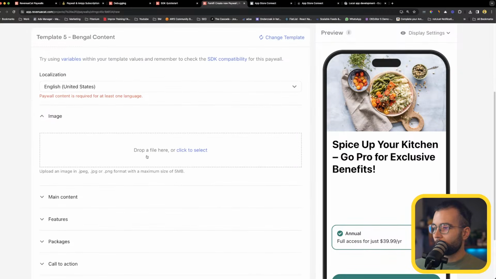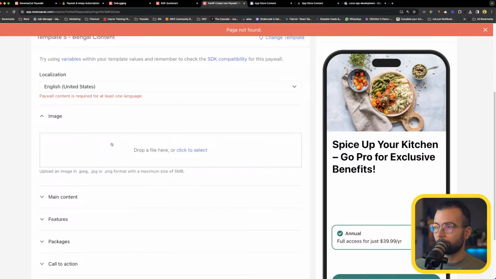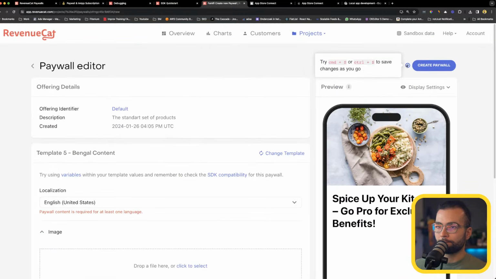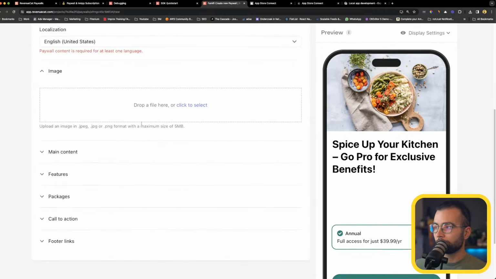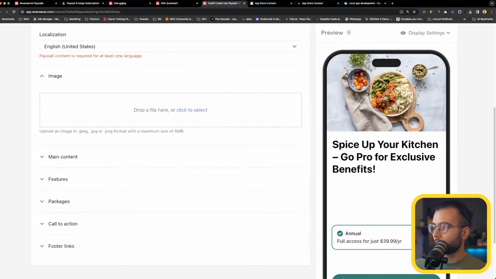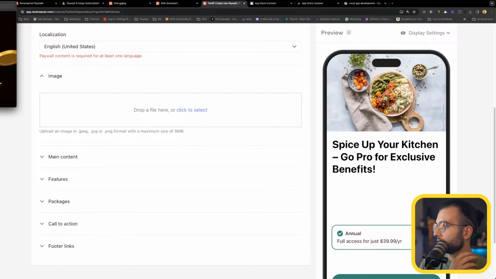For the image, I'm going to try this one. Page not found. What's happening? Oh, no, I was opening a presentation. Wait a second.